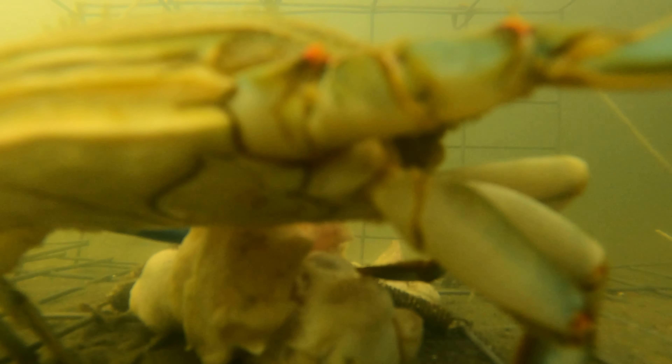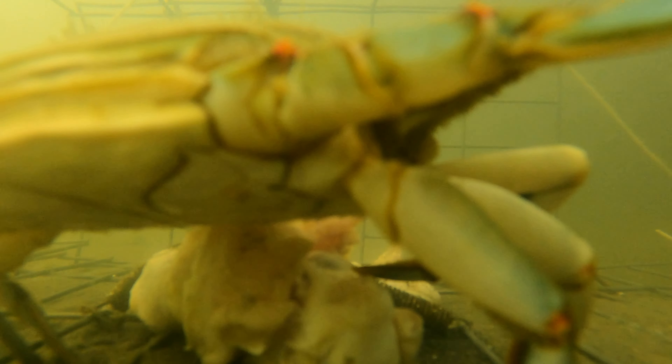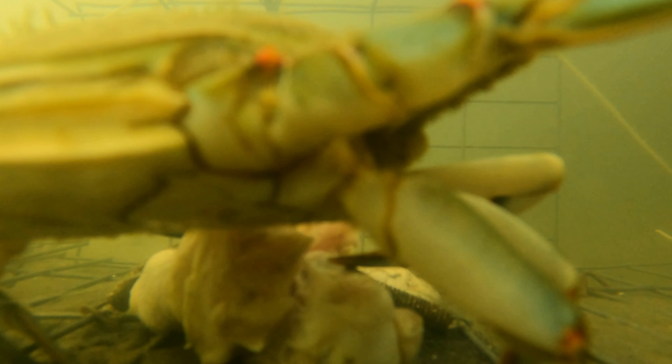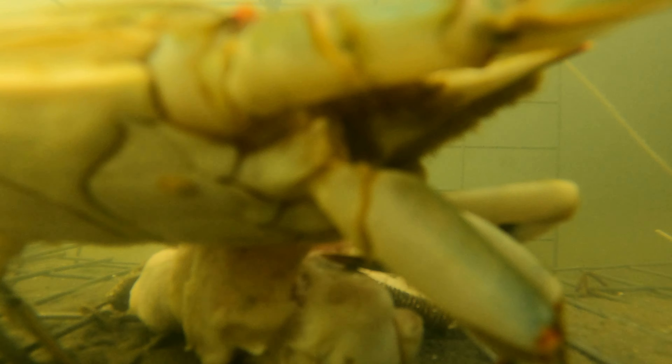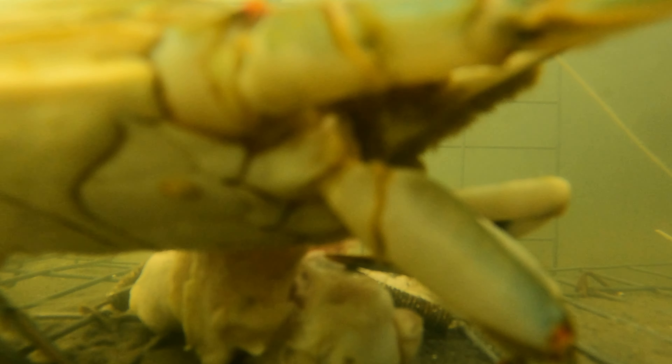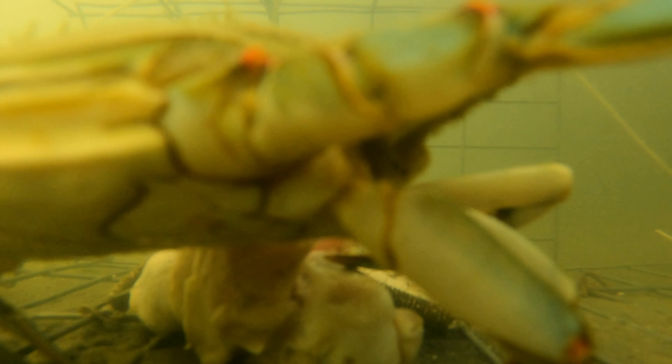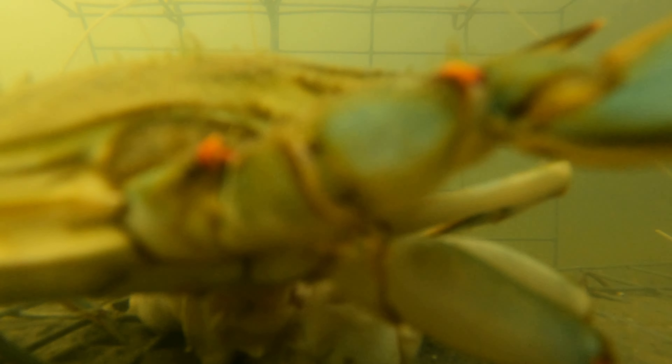This is my first time going down to the Green Mile Pier. I've always heard a lot of stories, people saying that you can catch a lot of crabs out there. This is actually close to the Monitor-Merrimack Tunnel, and there are a lot of ships, tugboats, and barges in that area. I guess by them going in and out all the time, maybe it riled the crabs up or something.